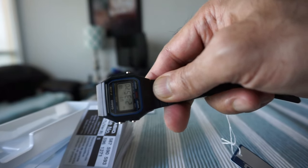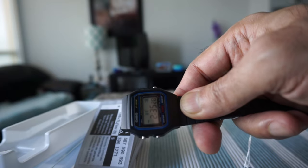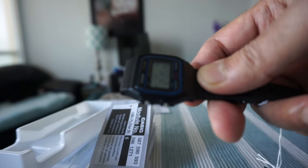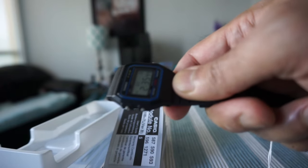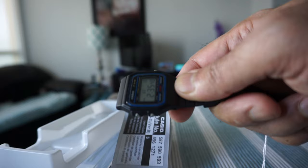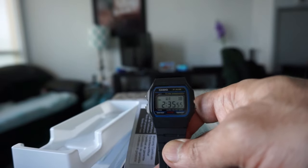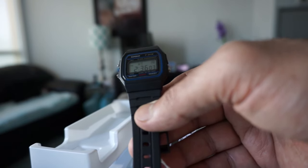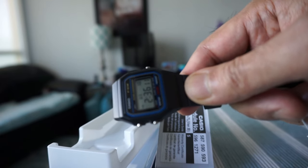I've seen males, females, and kids all wearing this watch. When I was little, lots of students wore it because it was probably the most inexpensive watch available. Back in 1989 to 1992, there weren't many other companies producing watches this cheaply. Now there are cheap watches everywhere made in China, but at the time this was one of the most accessible watches you could find — in watch stores, supermarkets, on rotating shelves. The surprising thing is the price hasn't gone up much since 1989, and people are still loving and wearing it today.